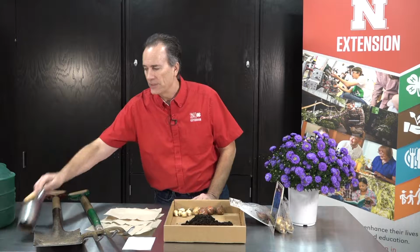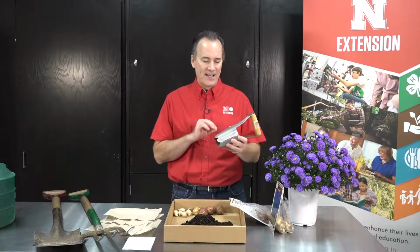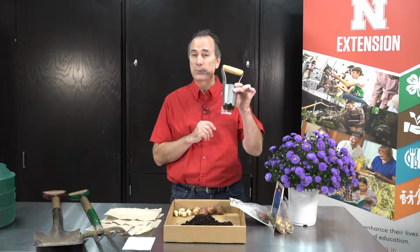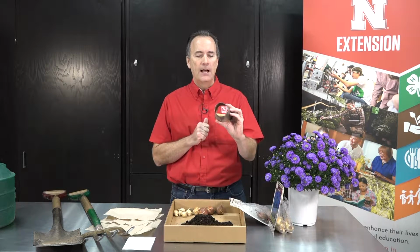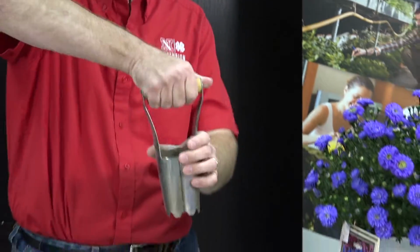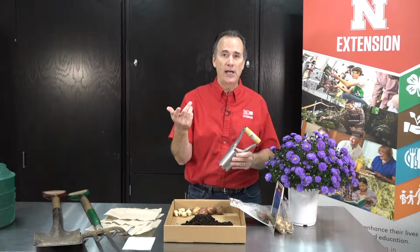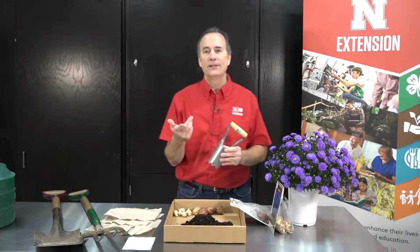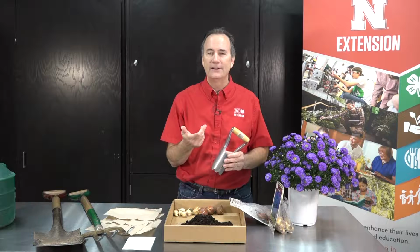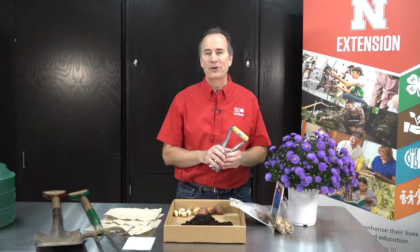Now, if you're a little bit of a lazy gardener, and nothing wrong with admitting you might be, then this works really well for planting small plants. It's a bulb planter, but you can even put in small perennials with it, and it's really just a plunk, turn, and pull out. If you think back to the movie Caddyshack, you saw the gopher being chased around in the holes that were changed by the greenkeeper.